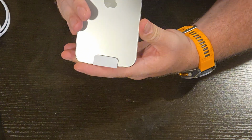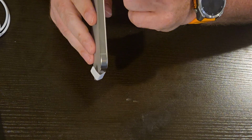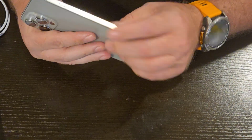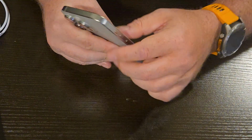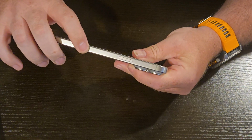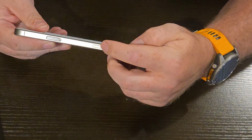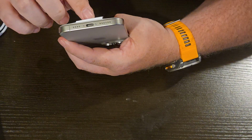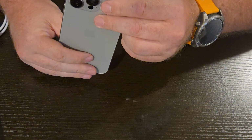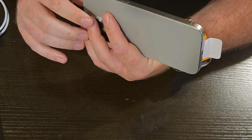And look at that. God, that thing looks good. Oh, it's a little shinier for the natural titanium this year. So has the action button, your volume rockers, antenna bands. Oh, look at that, the camera button. Oh, it's a physical button too. I didn't know if it'd be haptic or physical, but it's a physical button. Your power button, USB-C, your microphone, your speaker grills and microphones. The microphones are just in there.